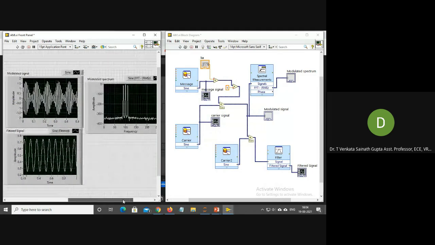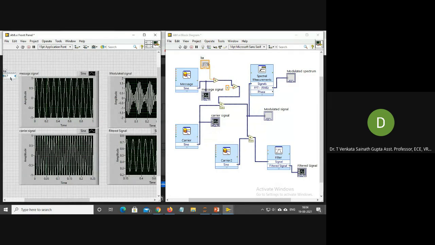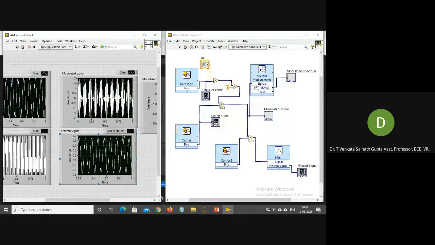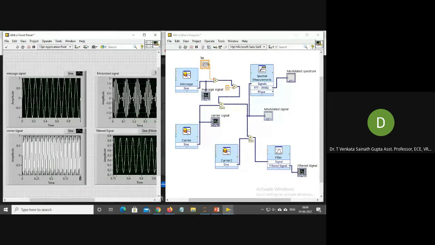Similarly, you can do this for critically modulated and over modulation also. For critically modulated, I'm giving Ka as 1. You run this. Again, you can adjust this. So this is critically modulated signal, and this is the carrier.